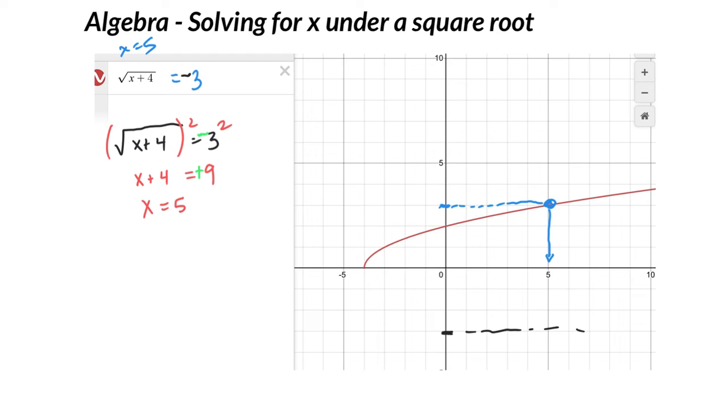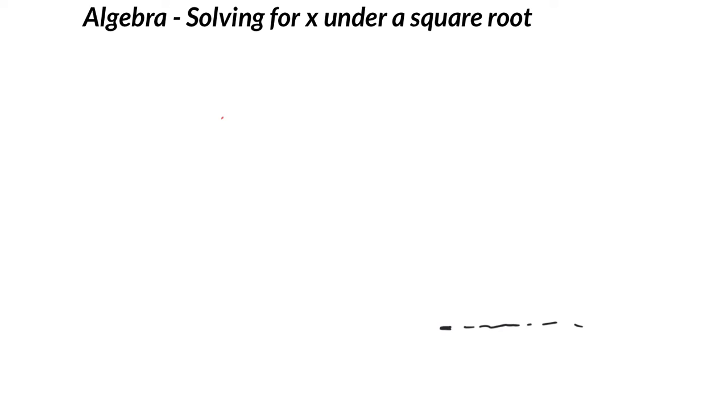Okay? Let's think about one without the graph. All right? So here we've got 3 times the square root of 2x plus 1 minus 4 equals 2. Now, I would once again, kind of like we did with the problems involving a square, a parabola, I would just kind of for a moment ignore this and work around it. So I'm going to add 4 to both sides.